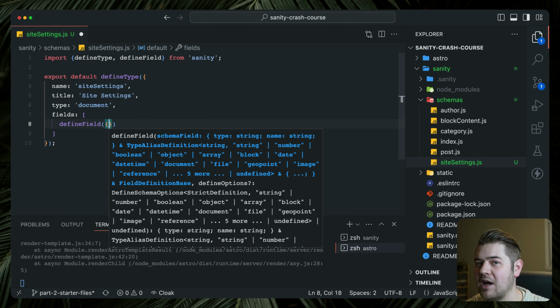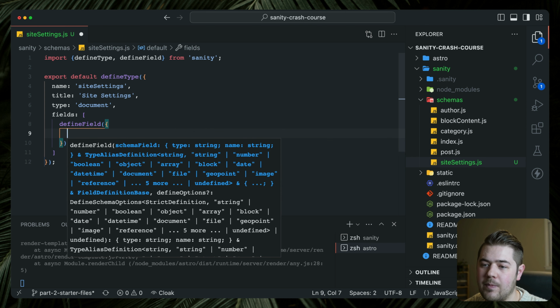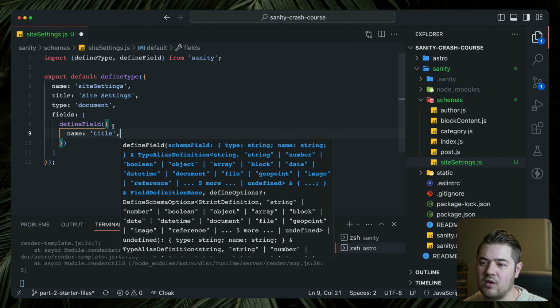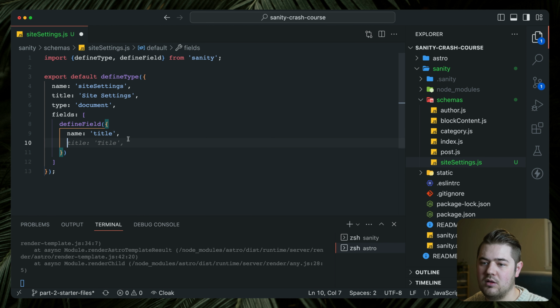It is backwards compatible with the V2 version of Sanity, where this defineField and defineType did not exist. But you probably going forward are going to want to write your schemas with this defineField and defineType helper functions.